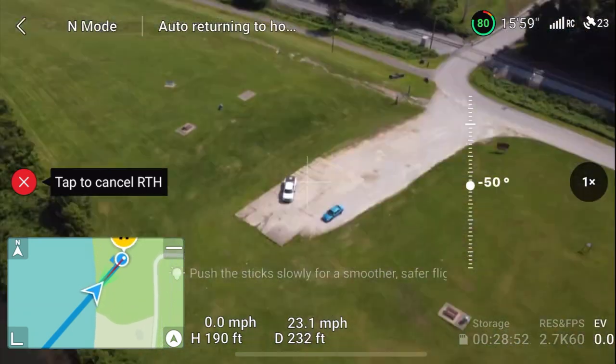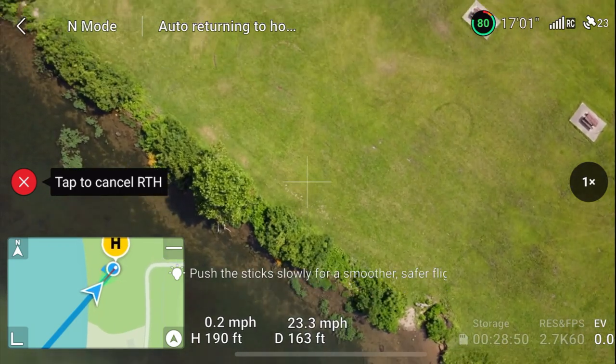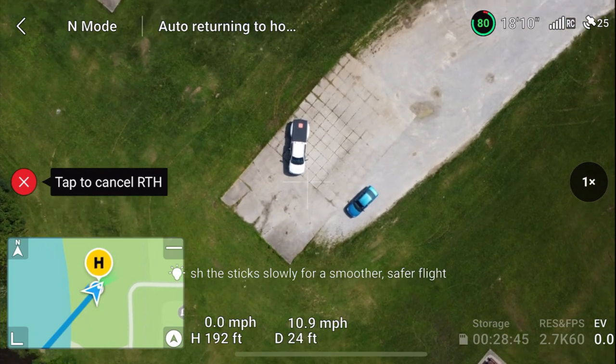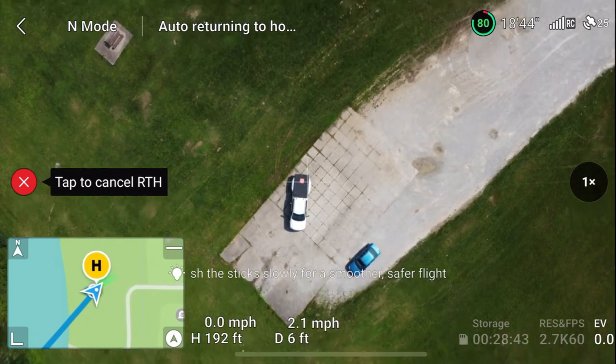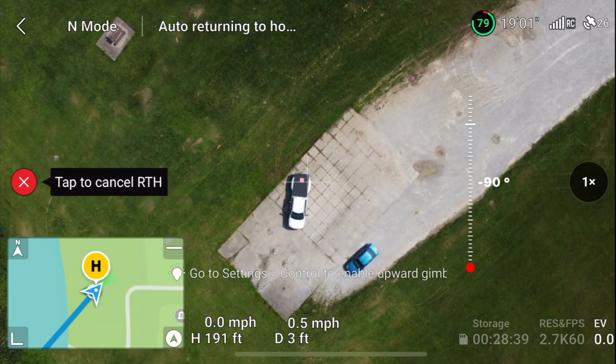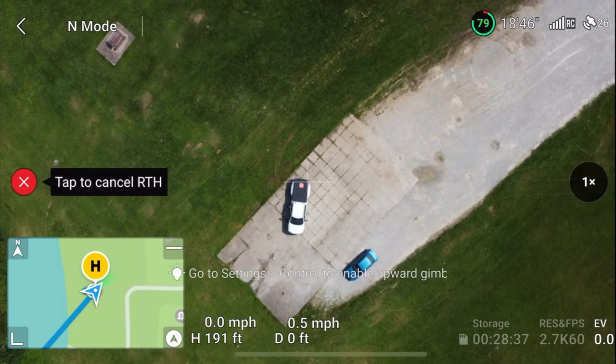Let me put the camera down. See if it still has the jerk whenever it comes to a stop. We'll see how close she is to this home point. Please don't do the jerk... she did it. I don't think they're ever going to fix that. But look how close she is to the home point — that's close.